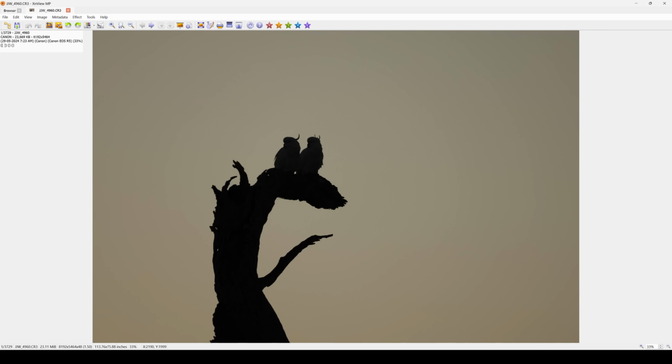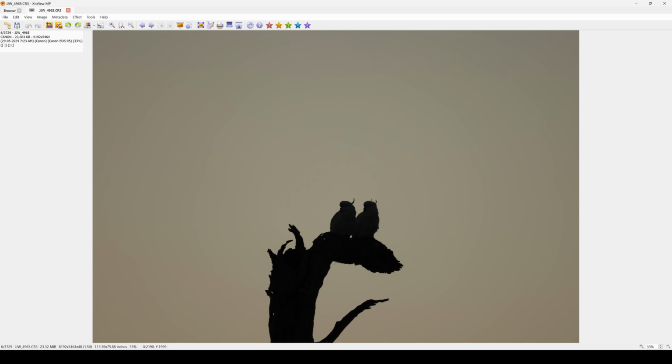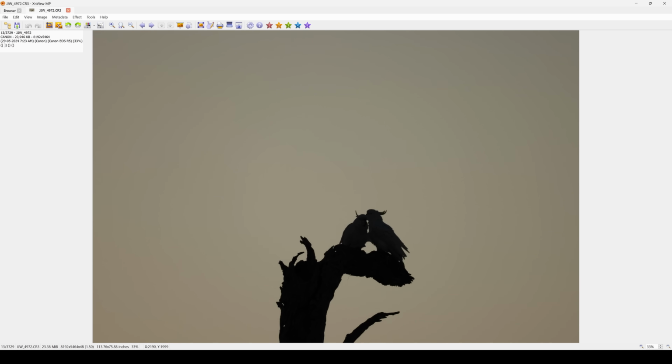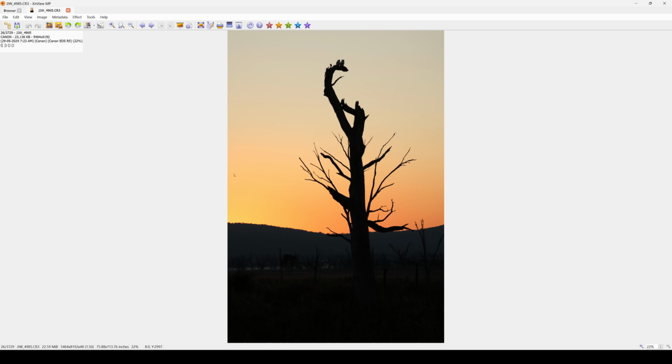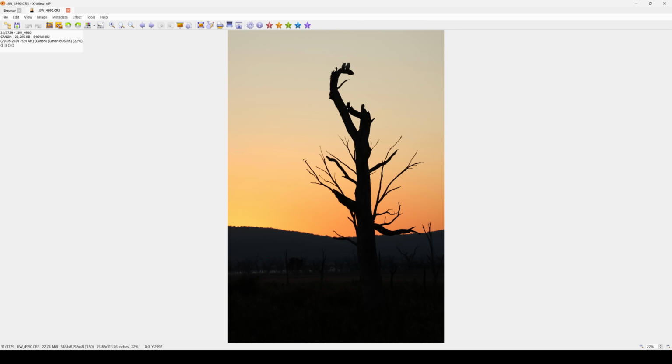These first images that I took of these cockatoos just didn't work. The birds sort of got lost with that tree. The tree was too big and I didn't like it. I can tell just through experience now what images I like and what ones I don't like. This will come with time, but I know exactly what I'm looking for, which speeds up this process. So I don't like any of these images, so I'll just hit the right arrow key to go through them, and we keep going through, and I obviously changed the composition.